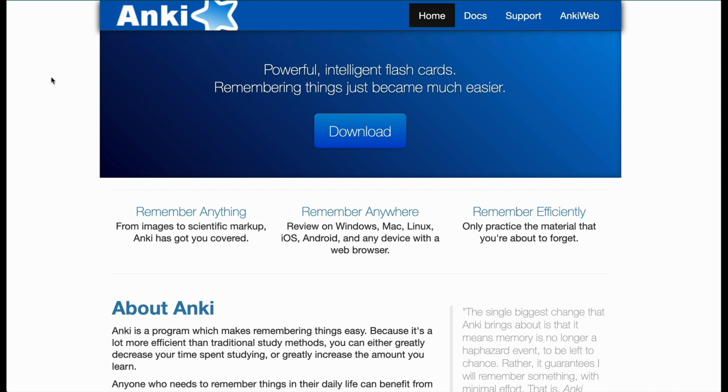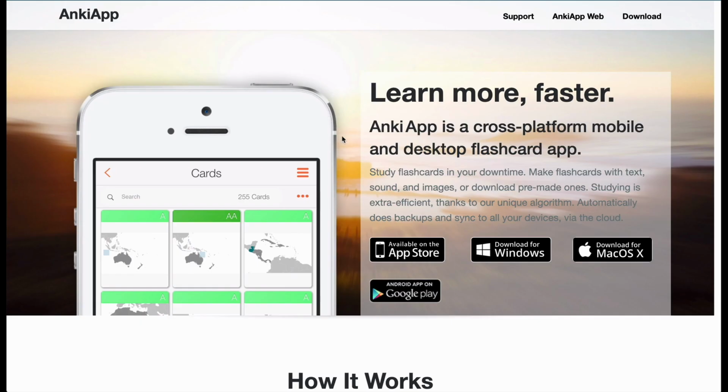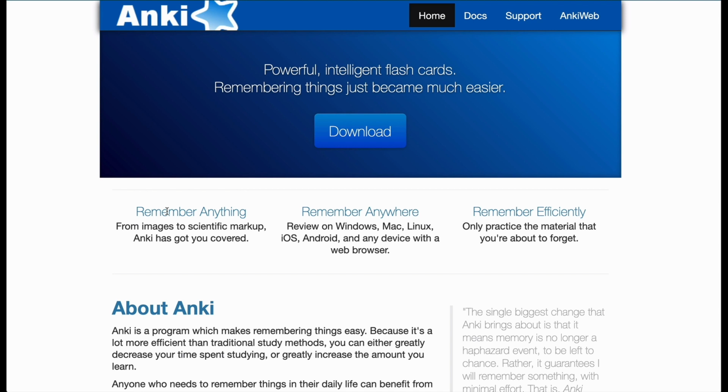I was originally comparing these two apps, and then I started to read blog posts and people talking about how this is a knockoff and using Anki branding and the Anki name without their permission. And even though the Anki app does have an okay interface, comparable to the original Anki, it still doesn't have nearly as many features or nearly as much extensibility or community support as the original Anki app. So just make sure when you're looking for Anki that you are downloading and using the correct app.